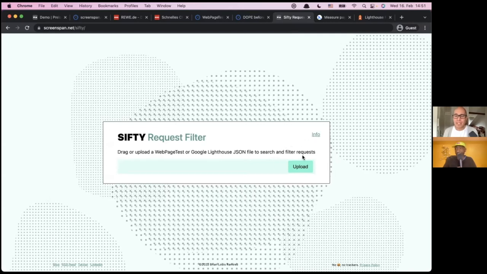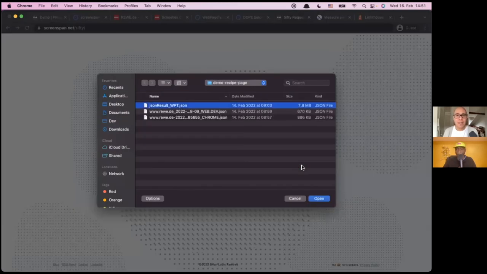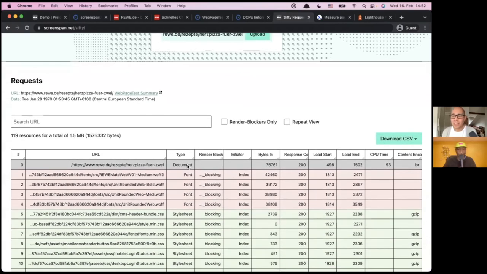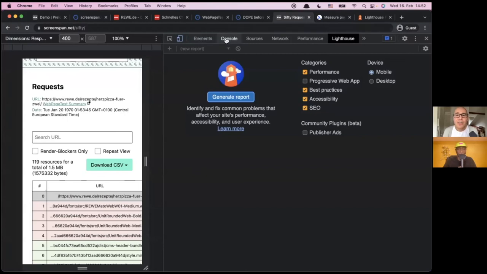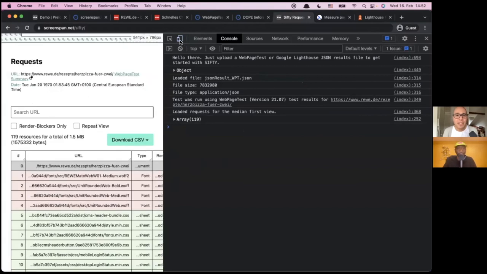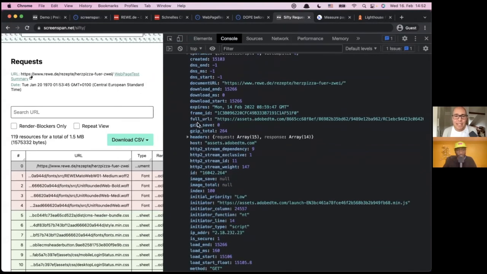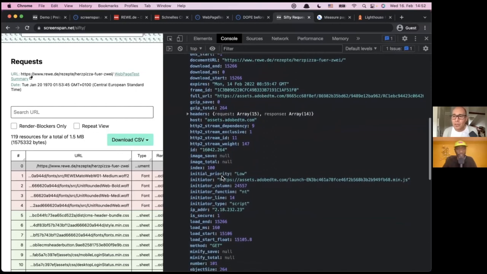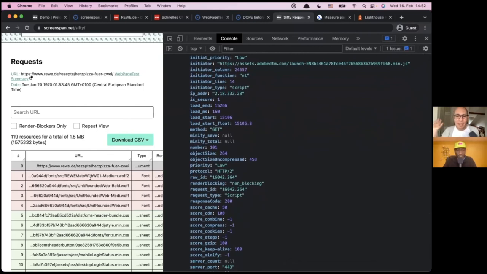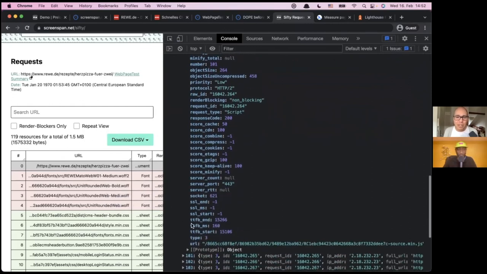Another thing is maybe surfacing some additional data. Looking at this example again, one little feature I can show you here: with DevTools open, you get all the information here, logging the requests, nodes and all that stuff. You can check out the request here and see, okay, this might be helpful, maybe looking at gzip total or whatever. Of course, I'm not trying to copy the waterfall view, I don't even want to try that. It's more about filtering and searching for requests. So maybe I'll have a look at some more data points that might be interesting.